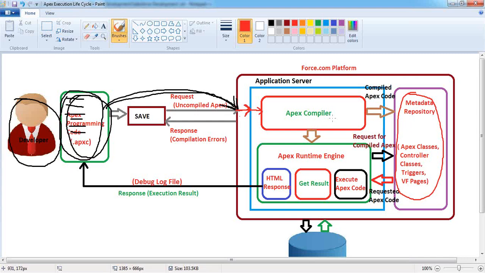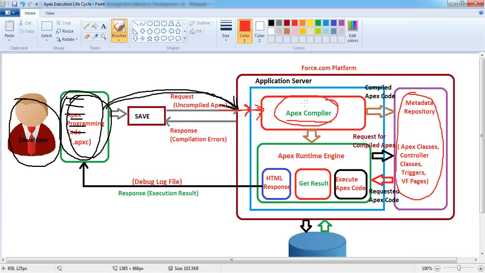So the Apex compiler is used to verify the syntactical mistakes. When the user initiates the request to execute that code, the code will not execute directly. First, the code is sent to the Apex compiler, which verifies whether any syntactical mistakes are present.